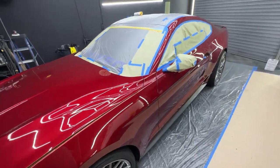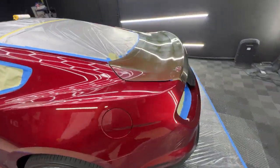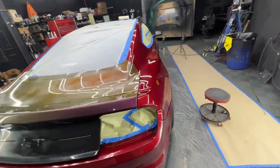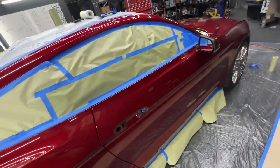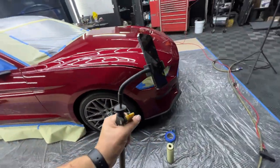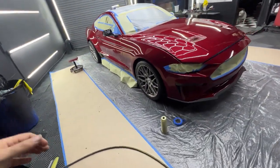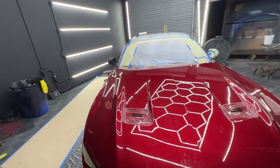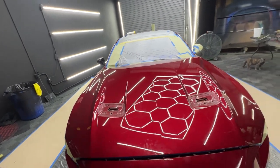Done for the night. I get distracted, man. I wanted it to be further along, but I wanted this thing black already. I'm not even done masking. I still have the other side, the mirrors, the front and the back. It's been tough. I'm not complaining, I wanted to be further along and unfortunately I'm not. But tomorrow I'll be here bright and early.